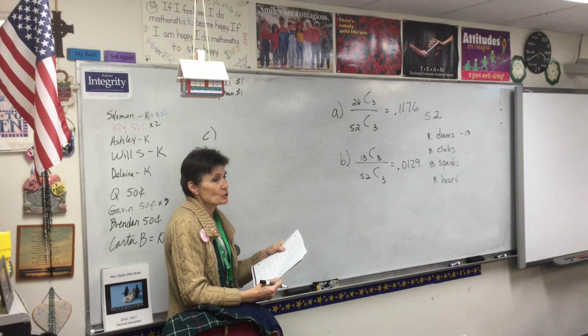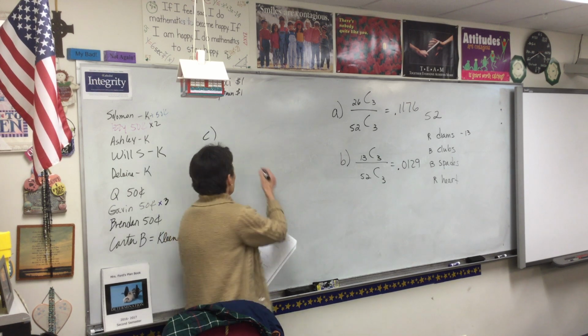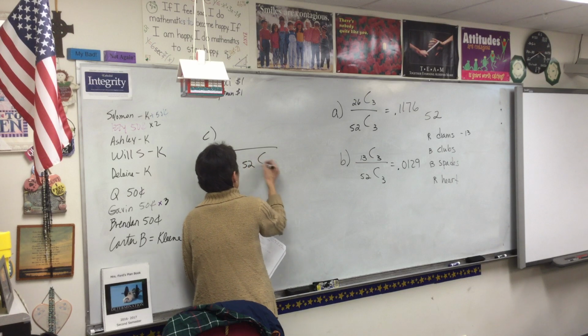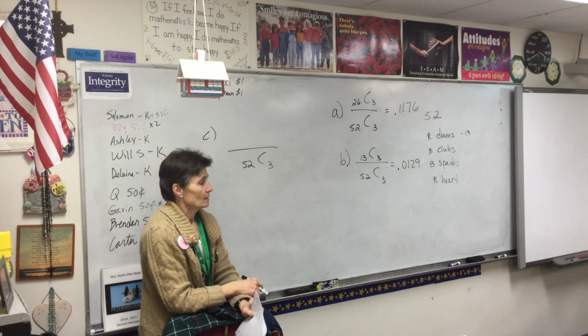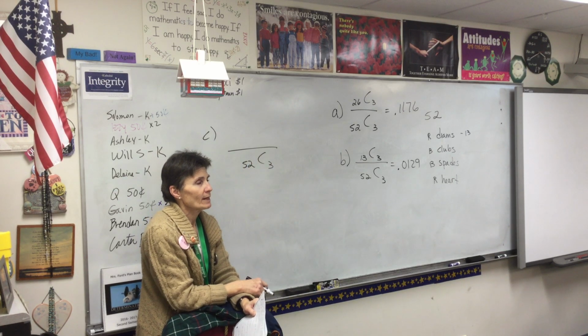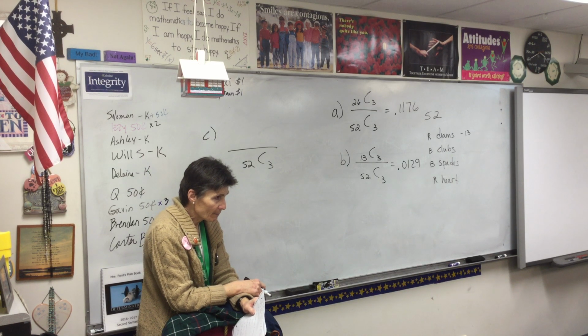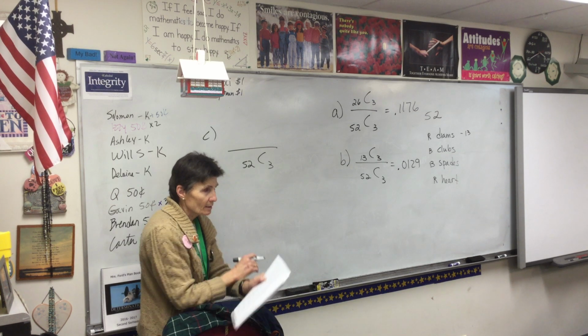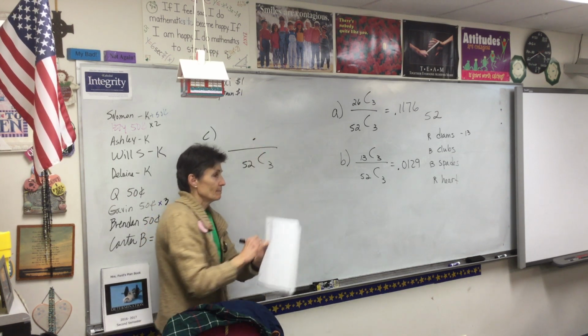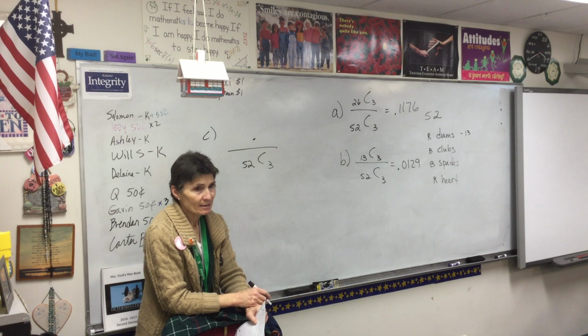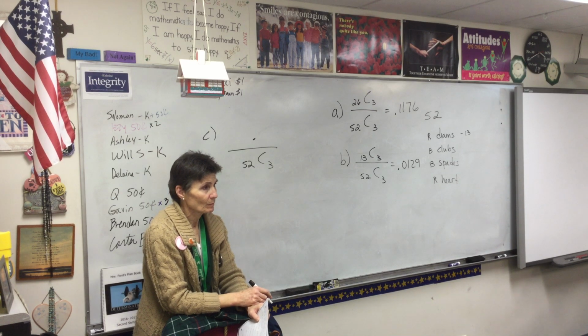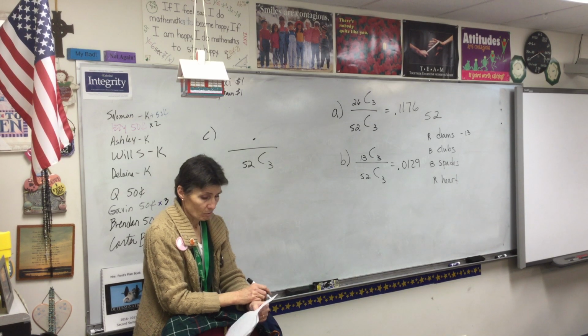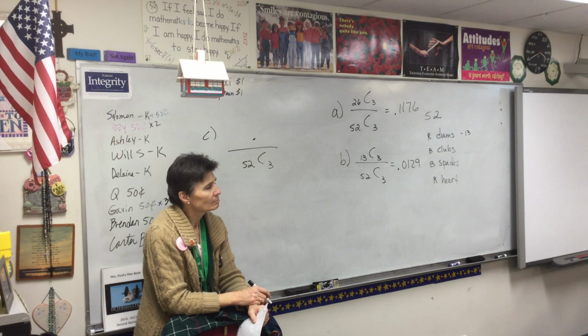1 black and 2 diamonds. Okay, well, first of all, our denominator is the same, right? What about the numerator? I need 1 black and 2 diamonds. What does that "and" mean? You added 2, so I'm going to be multiplying. When I have this and that, it's a multiply problem, right? Now, 1 black. What's that going to look like?